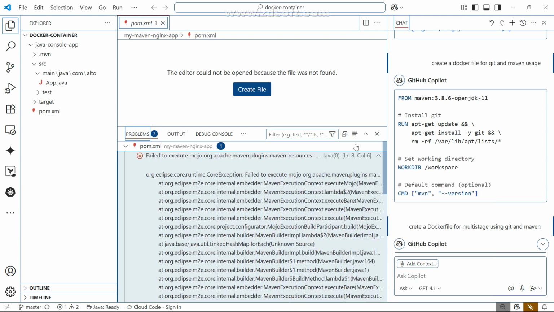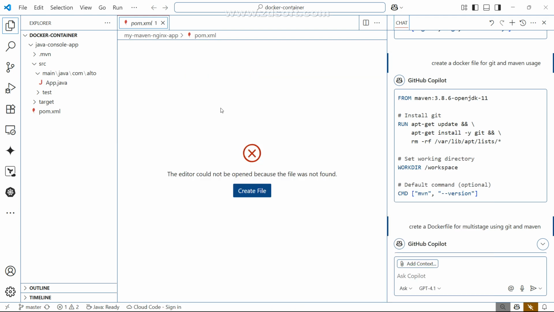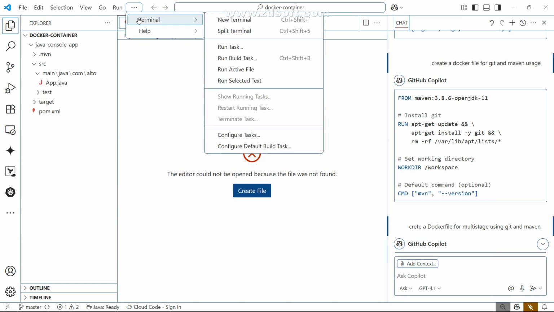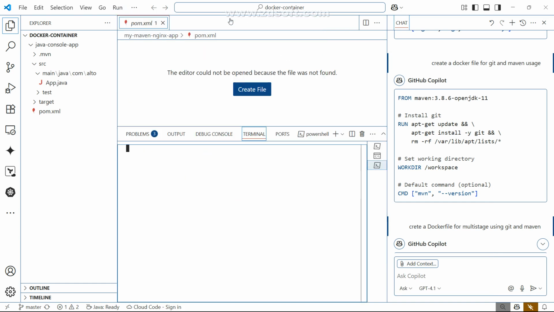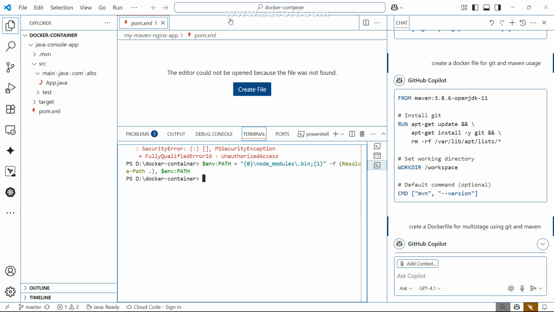What happened? Go to Run, Terminal, New Terminal. Now I'm in the proper terminal, right? Docker container, cd java console.